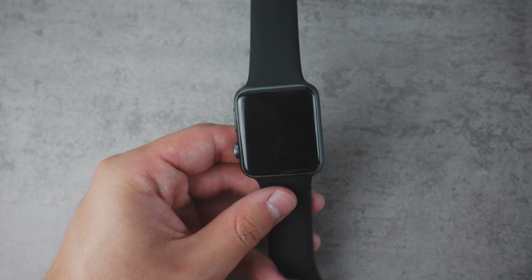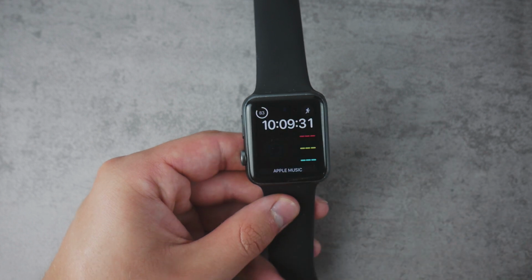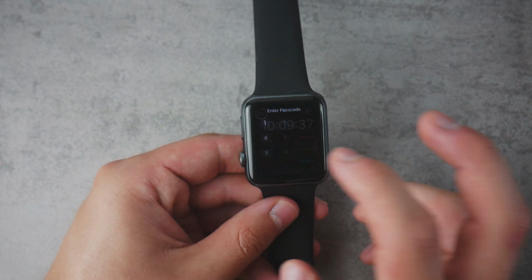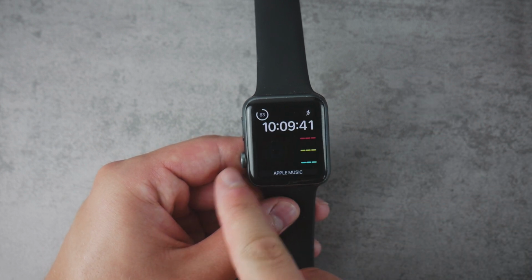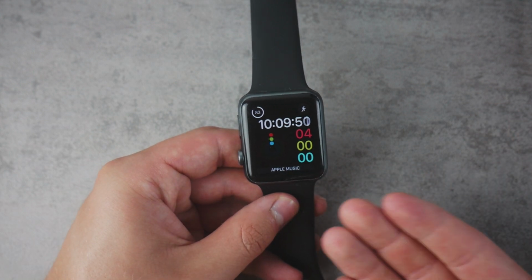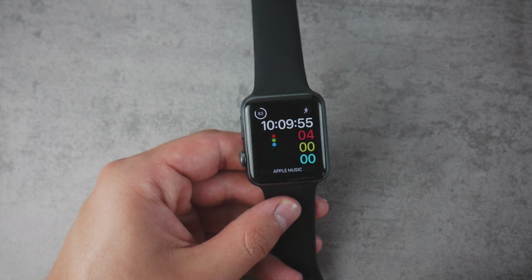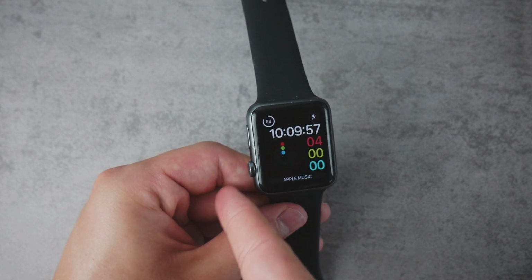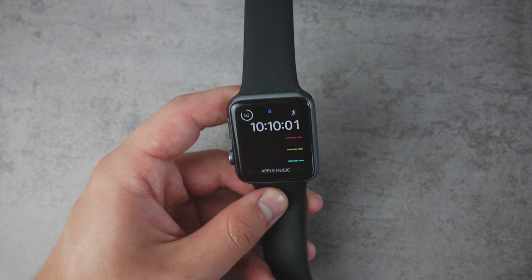Because it's kind of essential, and what can you do without it? Actually, the Apple Watch is pretty usable even without it, because you can always still tap on the Apple Watch to make it light up. In case you have a passcode, you can still enter it without any problem without using the actual digital crown. But once you want to get inside, once you want to see the app list and the grid so you can open up individual apps, now you're going to have to use the thing that isn't working. So how do you actually go about it?